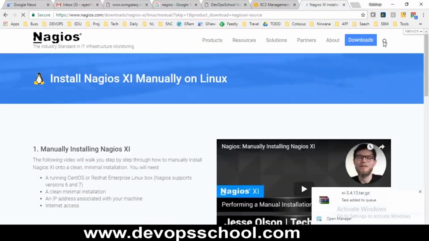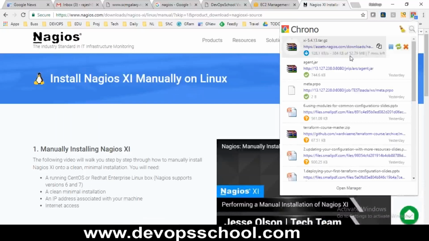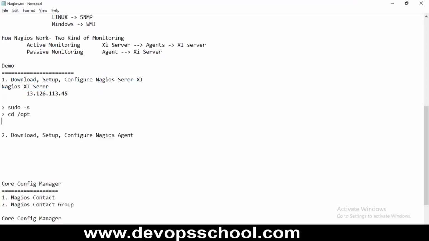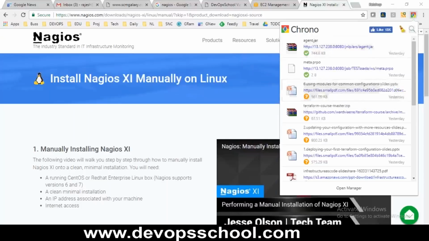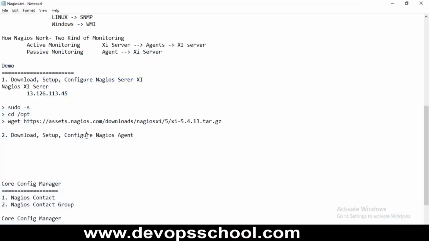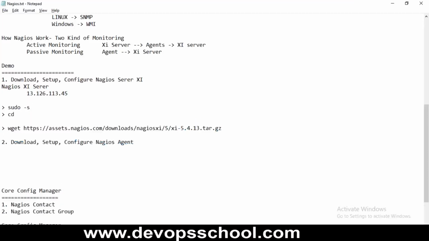And here I am getting the installations, but I'm not installing or downloading here. Basically I wanted to get the URL of it. So here I got this URL, you can see that, and I can select. This is the URL I wanted to get. I could have got it directly, but you will not come to know if the new version has come. So this is the best way. So now I've got it. Before that, let me install the new server.